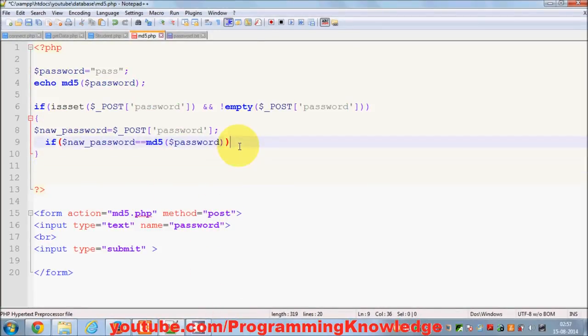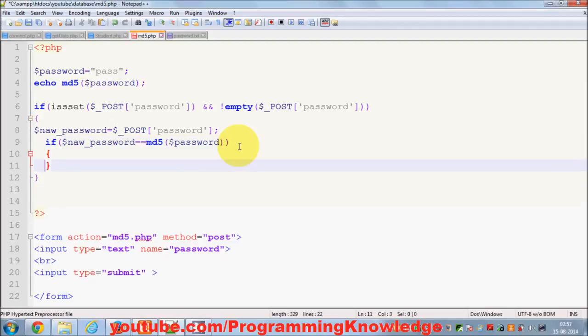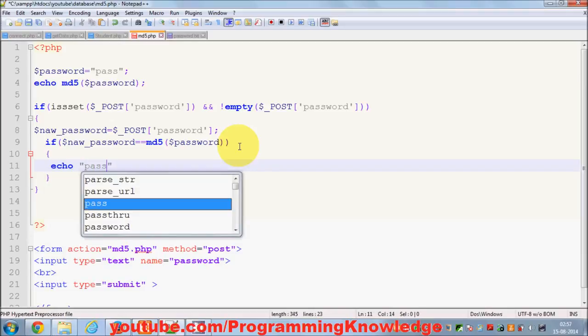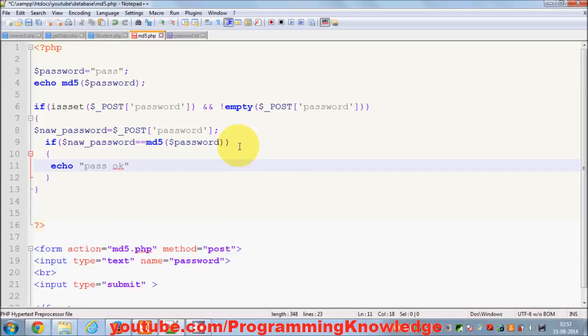And if it's matching, then we can just display password pass.